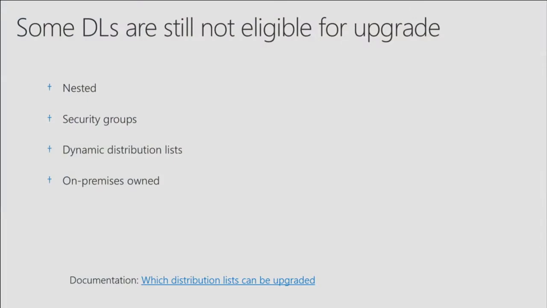So, quickly, let's talk about this topic of ineligibility. Not all DLs today are eligible for upgrade. We still have a long list of things that are not, and there is a complete list of documentation at the bottom, as you can see, which contains a list of all ineligible DLs. But let's talk about it a little bit, what we have seen so far. I know we keep getting asked this question: why isn't nested supported? We need nested support. Using our data, we know that only about 5% of all DLs worldwide are nested.